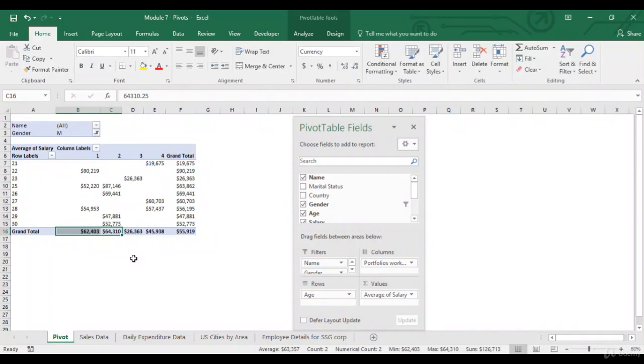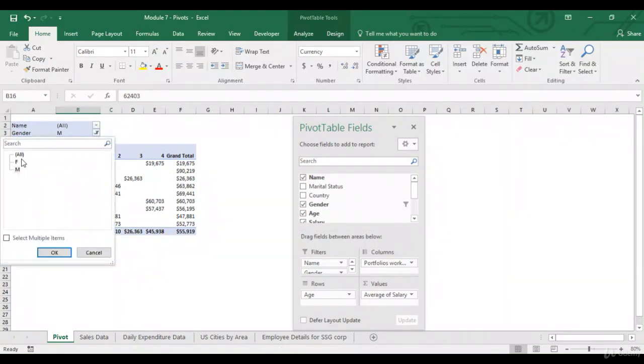That might be because these people are again and again changing their jobs. So they are not able to build an experience and then they are not able to count on that. So this is how pivot can be used. You can drag and drop various variables and try and see if a particular trend is standing out. Over here, something that can be very easily noticed is that people working on fewer portfolios are earning more. Let's see if that particular observation is true for the female population also.